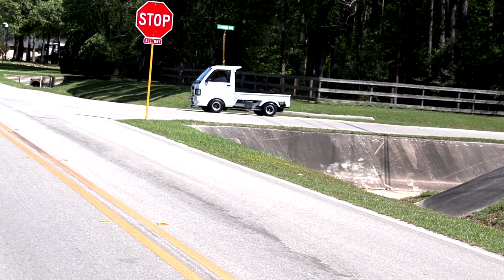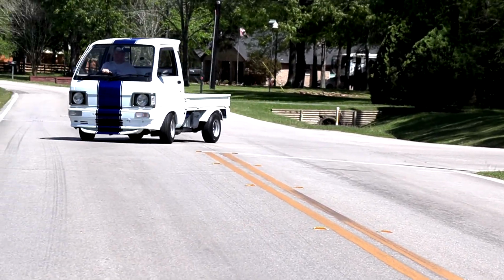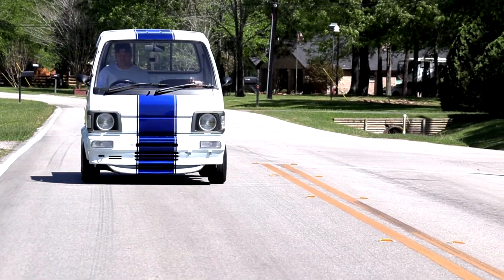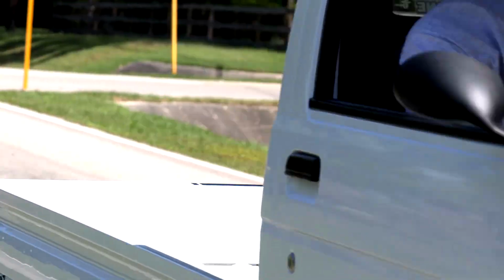Great. So you work with local upholstery people and all that to get this stuff done, too? Yeah. So you're supporting other businesses around here, too? We do most of everything ourselves, except for the stuff that really takes a lot of skill, which is spraying this bed liner and the upholstery work. But a lot of it we do ourselves, and we don't do anything with major chains. Everything's done locally through small companies.